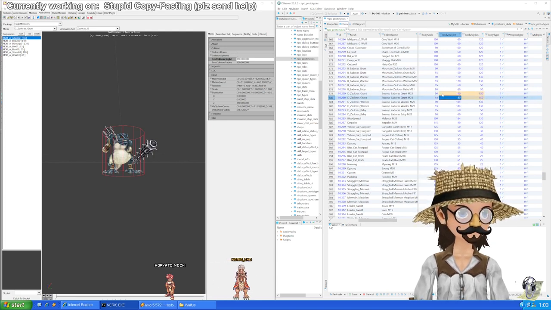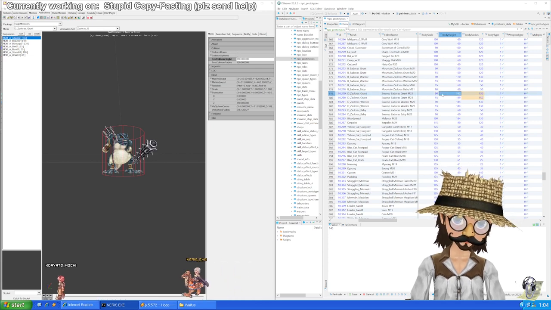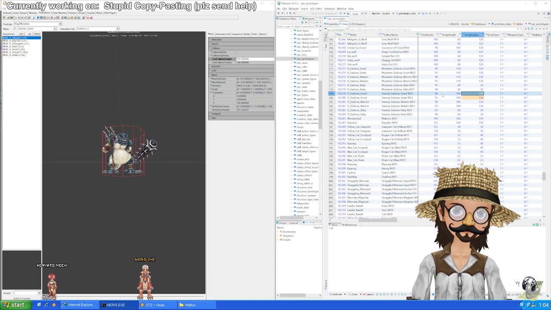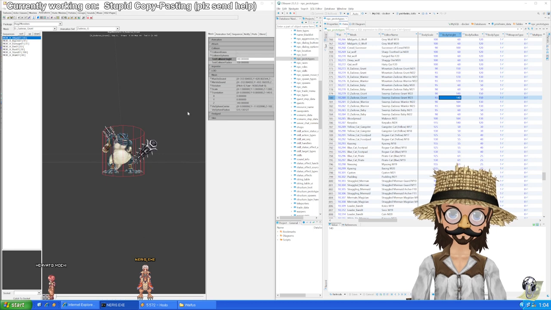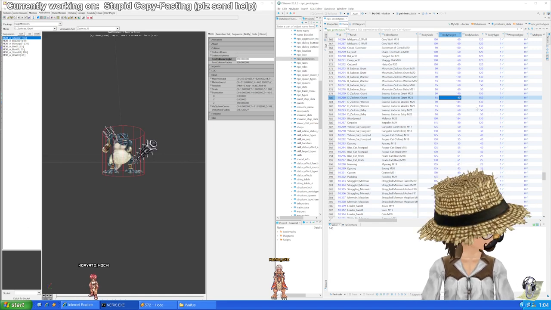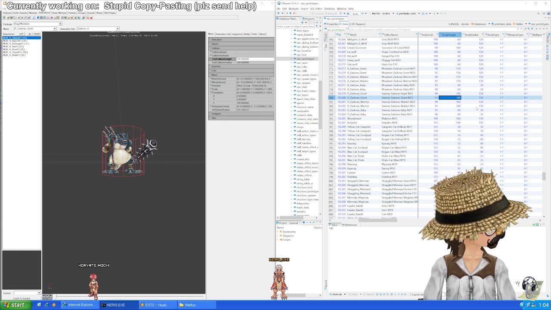Oh, wait. So it was correct in the tables. It was not correct in the pack. Huh. Okay. But yeah, generally, the Z translation and the collision height should match, but sometimes they don't. So yeah, I will definitely need to check that in the game.